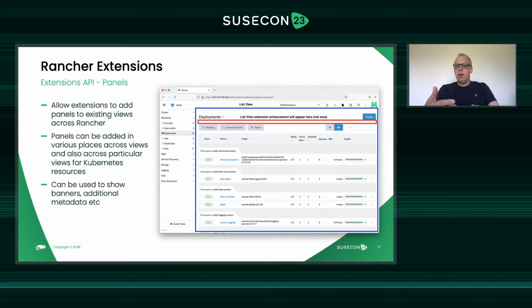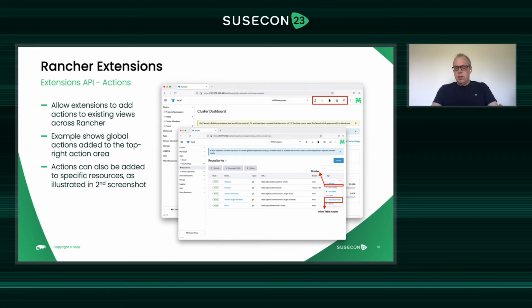So you can start to look at the data and maybe the reports generated by other tools and surface them in the UI. You could also extend this to annotate each of the items individually. But at a top level, you could also show a banner or something to say, hey, there's something not right here. So that's the kind of integration we want to do, where you can put your information within the current UI as well as adding your UI at the top level and within the side nav.